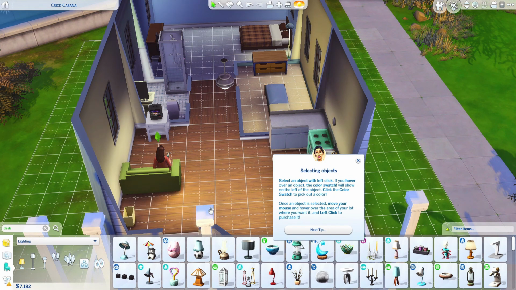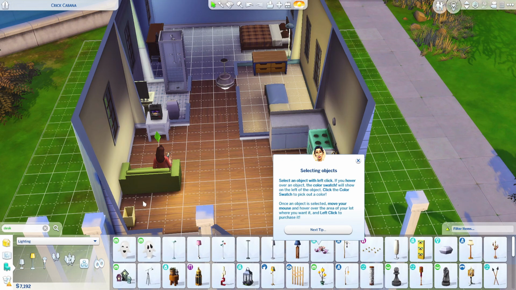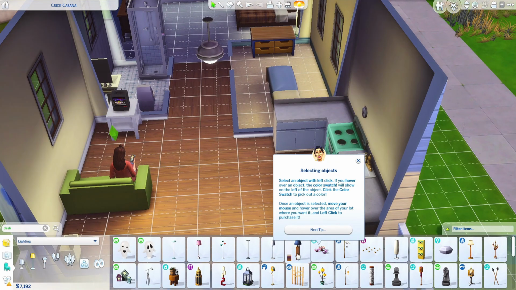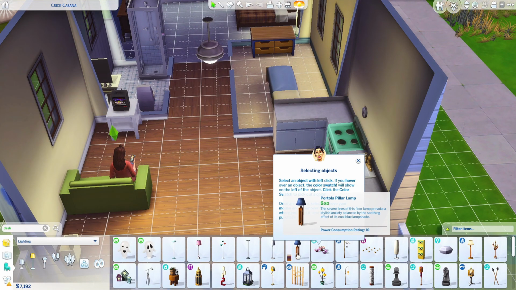Next, selecting objects with left click. If you hover over an object, the color swatch will show on the left of the object. Click the color swatch to pick out a color. So this is what Emily is trying to say. So I'm gonna go to floor lamps, okay? So let's say I want to buy a floor lamp. Let's say this one. I'm gonna hover over it. That's what she means, just placing your mouse right on top of the object.